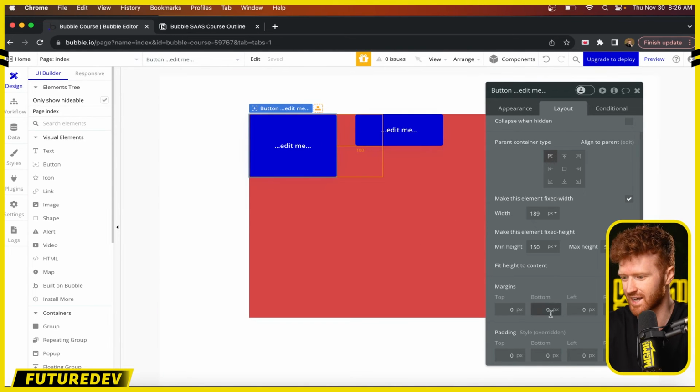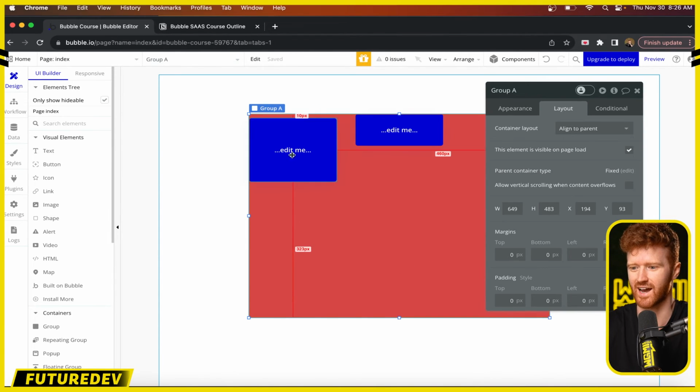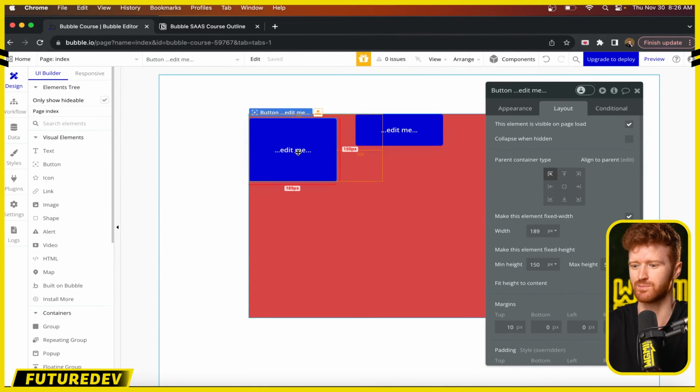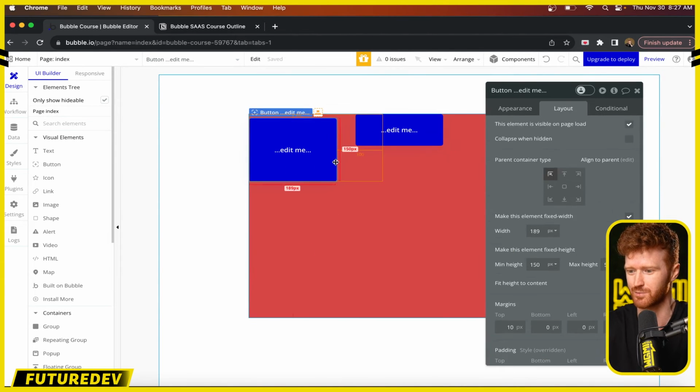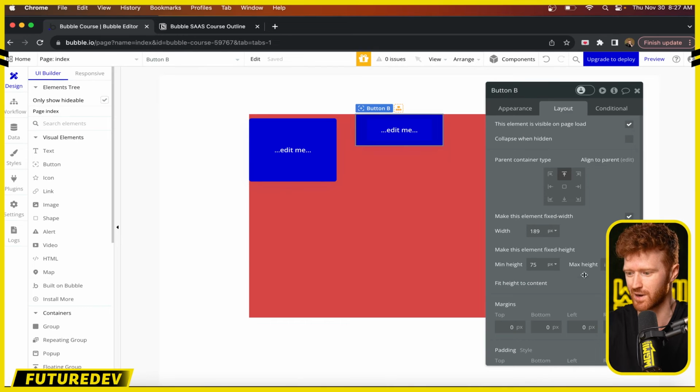Meaning if we put a top margin of only 10 pixels, you can see it does move down. The reason being is the relationship between the child and parent are what are affecting each other. Now, siblings do not bounce off of each other, meaning if we put this 100 pixel margin right here, this sibling component to this sibling does not move. It only moves according to its parent.